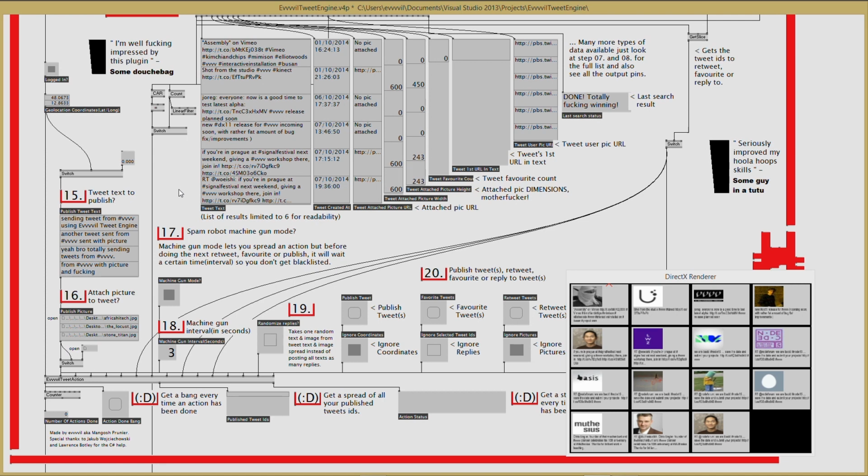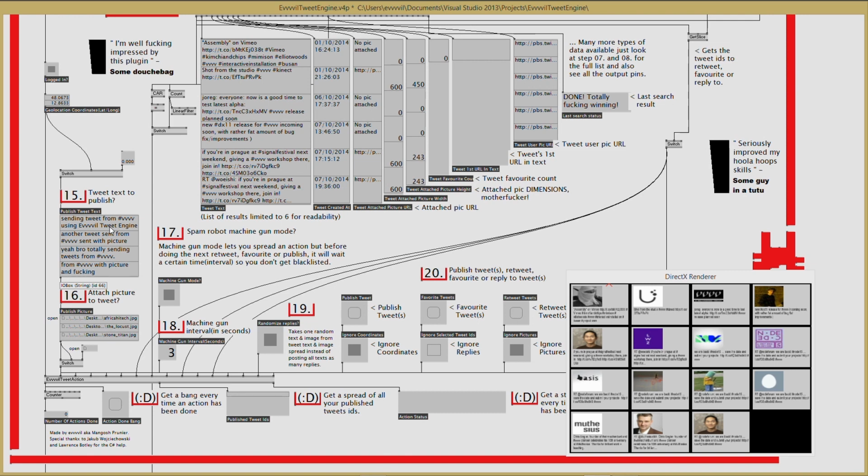So this is what the reply randomizer is for. You turn it on, and now instead of sending all 4 tweets to all 12 reply IDs, it will pick one of the texts randomly out of the 4 to send as a tweet to the first ID. Then it will do it again, pick another one randomly and send that to the second ID and third ID and so on. So you'll only effectively send 1 tweet per reply ID, so a total of 12 tweets.